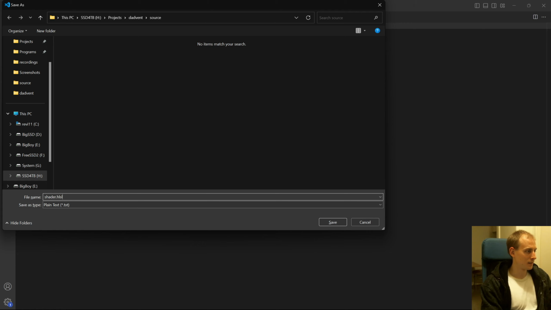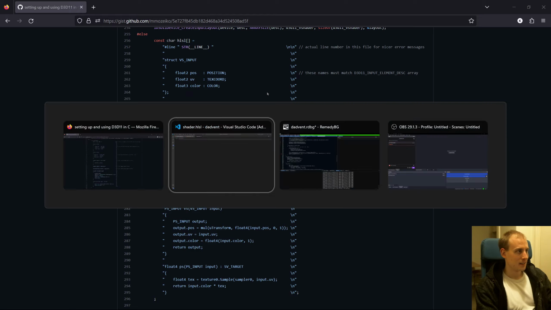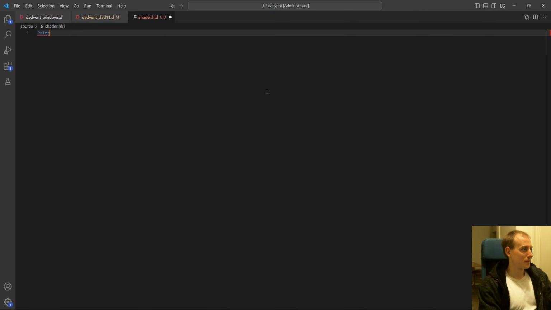Shader. Alright, what do we need in here? Input. Well, really what we need is VS, right? VS input, VS input.